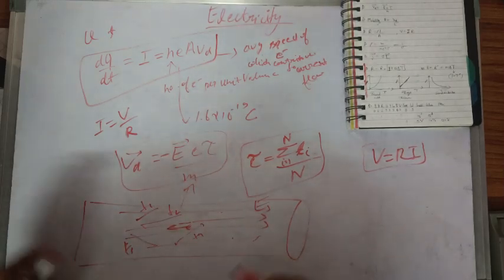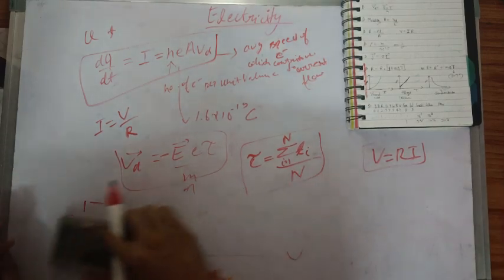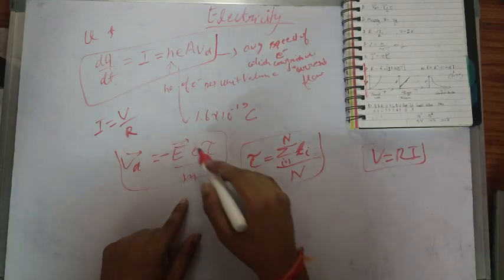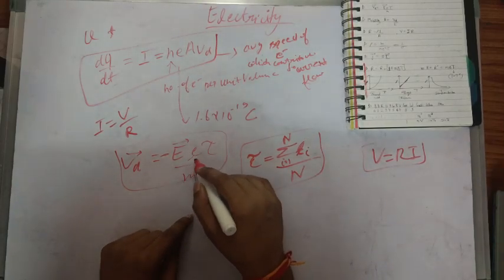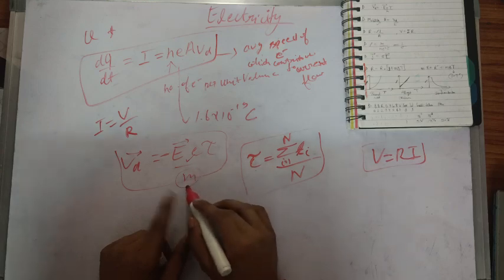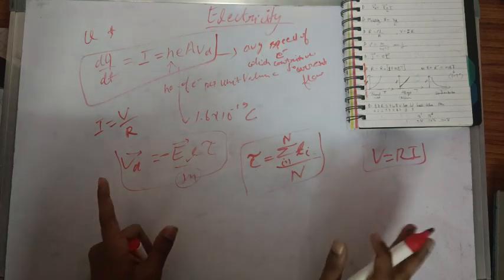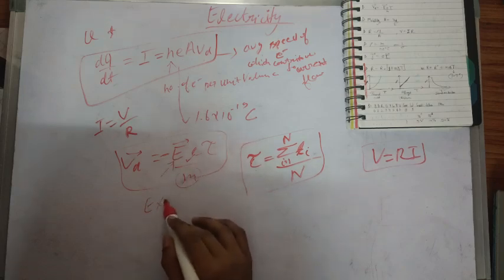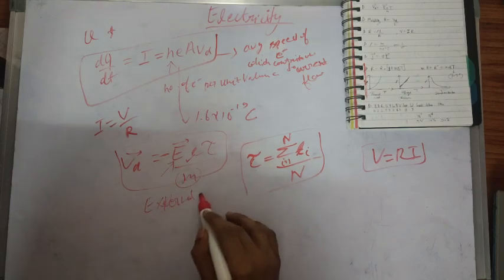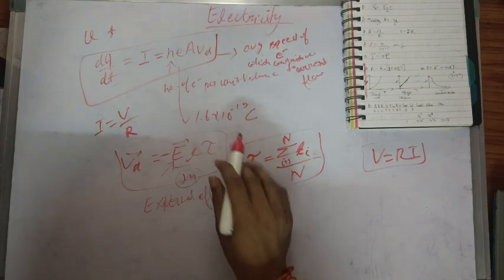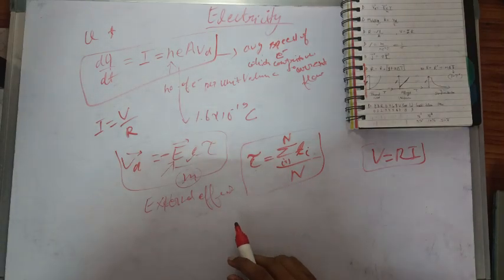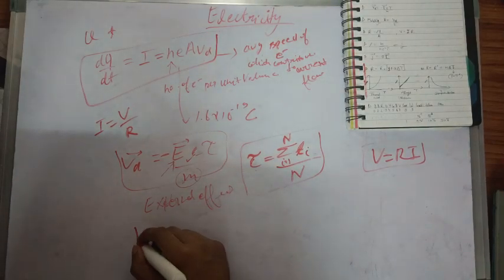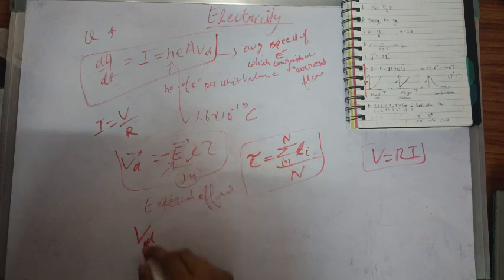Now there is another term which is mobility, which is the property of the conductor. We know that e is the charge of electron and m is the mass of electron, which are constant. These two are constant values for any type of material, any situation, and E is dependent on the external field, which is an external effect, and tau is the property of the medium, and also depends a little bit on the electric field. Vd is directly proportional to the electric field.